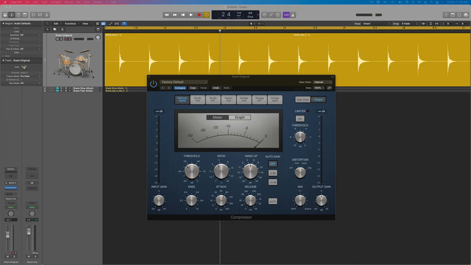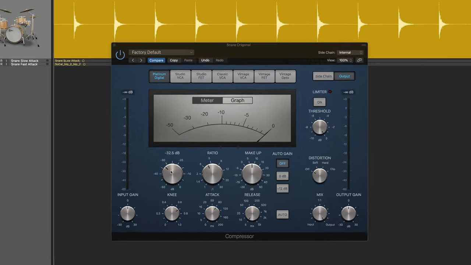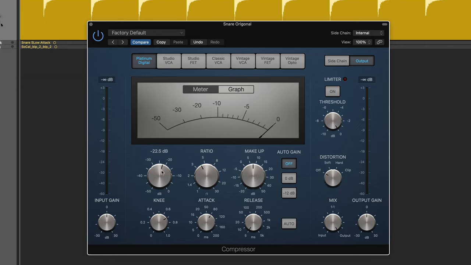If you don't have the ability to compress while you're recording, say, your vocal track, then you're probably going to want to add a good amount of compression during the mix. At least try it out to see how it sounds. I usually just compress as much as I can before it starts sounding bad and really push the limits on my compressors. Now, for most compressors out there, if you're using a stock compressor, the threshold basically tells you how much gain reduction you're going to get. So if you want more gain reduction, you're going to bring this down. And if you want less, you bring it up.